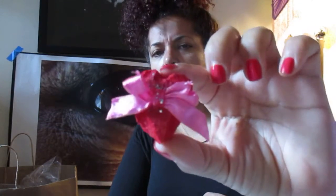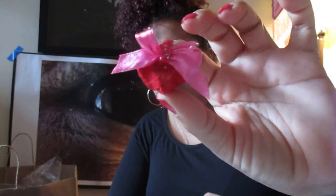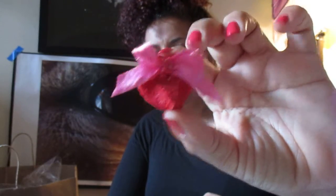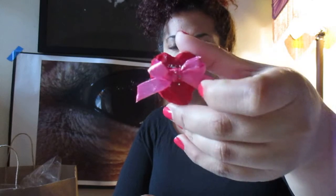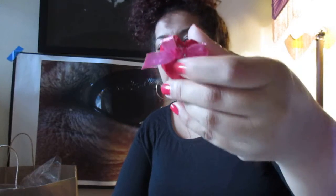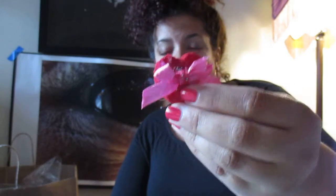Here are some examples. This is a heart that my daughter made. She loves to make squishies. She just loves to do all kinds of crafts, but this is one that she made for me. It's a little squishy heart. It's light in nature, small to medium in size. This could be a perfect example of an object that I could use in my artwork because it means something to me. It says something about who I am, that I'm a mom. I love hearts. I have always drawn them ever since I was a kid. I think a lot of us do. But also my daughter made this for me, so it's very special to me. So this is an example of what I could use.